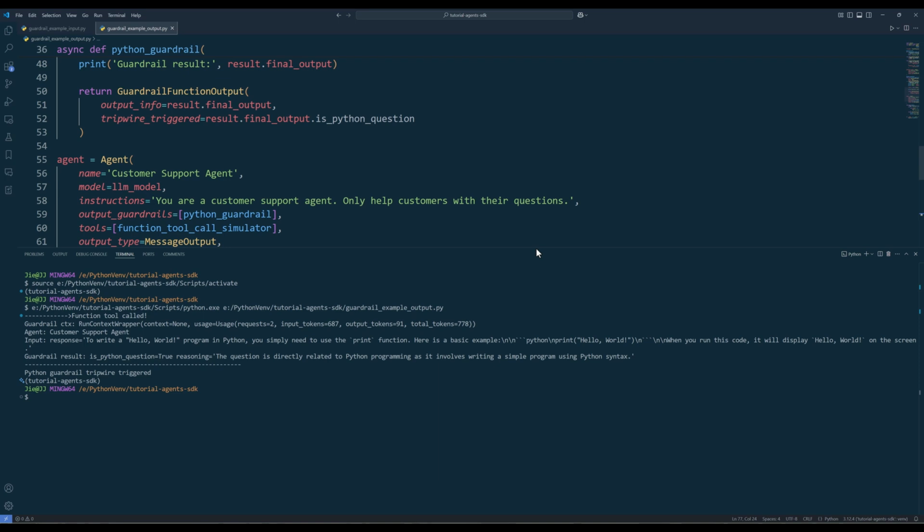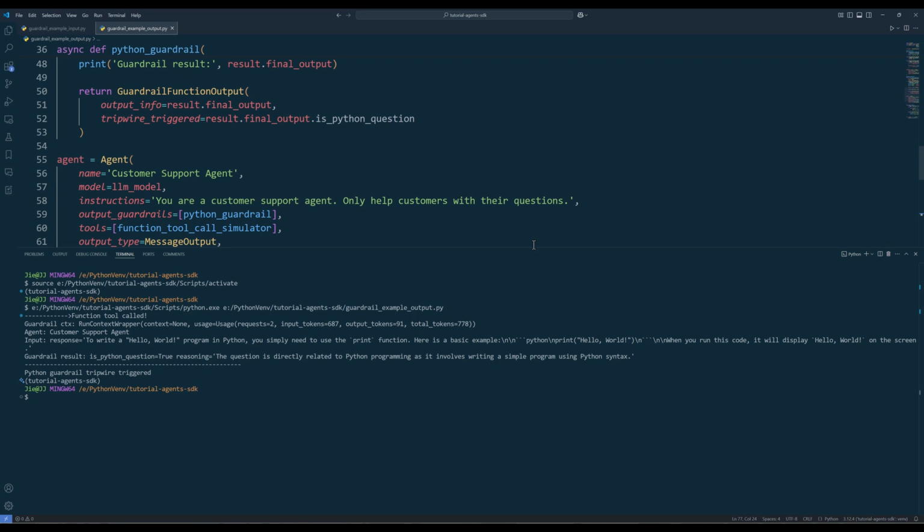If we look at the log here from the output response, the input label should be output. But if we look at the executions, both the output and tool call are generated and called. The output is then passed to the guardrail function for validation. Again, we know the input is a Python-related question. Therefore, the guardrail exception is raised. And that's everything you need to know to implement agent guardrails.